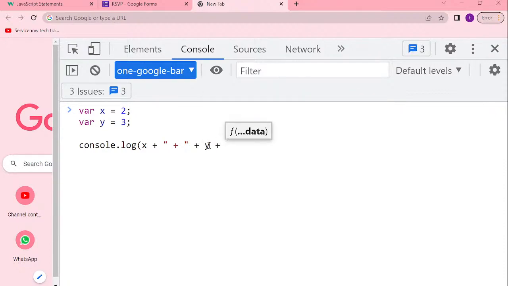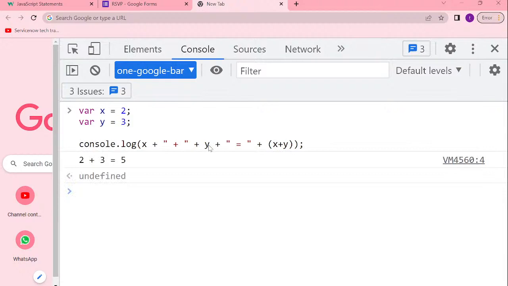What is the y value? I'll just write equals to, which is x plus y. So this is how we do it. Let's say 2 plus 3 equals 5. That's how we have written it and we have got it.